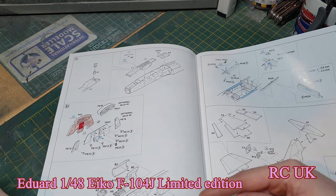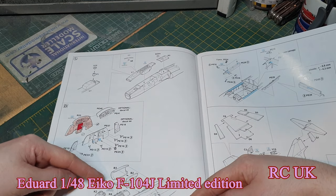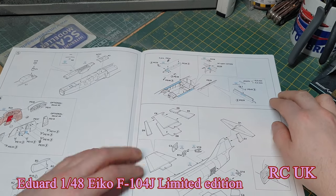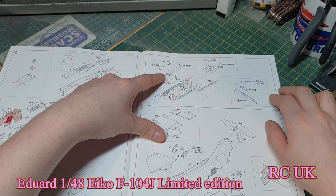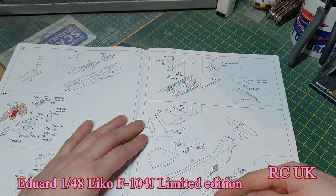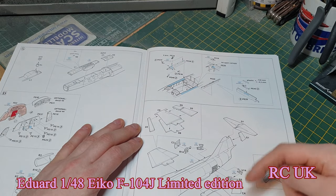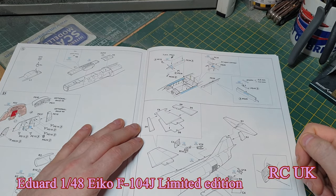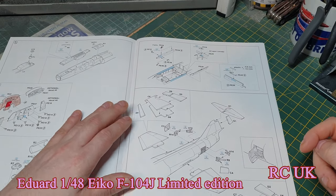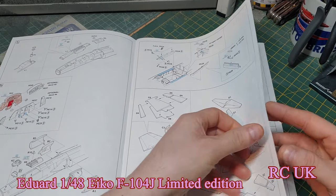Your nose cone going on, your side, oh no, that's not canopy, sorry, that's the side air vents. You've got some small trim fitted around the edge of the cockpit. Your two small wings going on, your tail wing. Unfortunately, all the flaps are fixed, I think. I don't think you'd be able to have them poseable. You might be able to, I'm not 100% sure. I think there's an air brake. Having it open or closed.